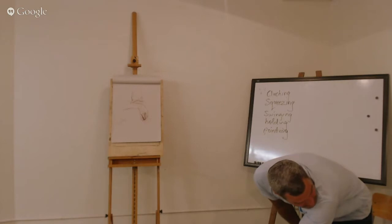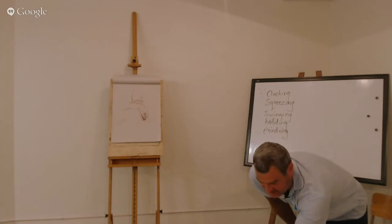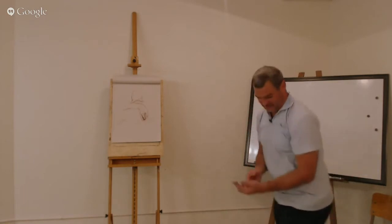And keep using one eye, because if you use binocular rather than monocular vision, you'll end up with a sort of distortion, and have fatter fingers than you actually have.